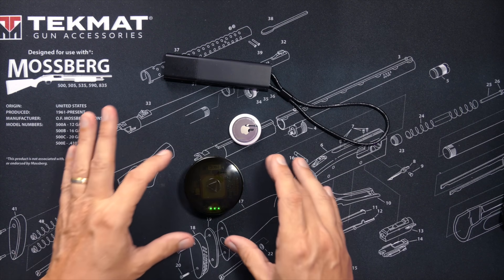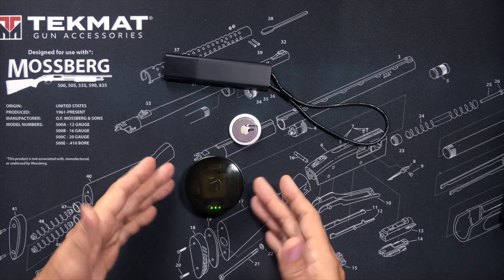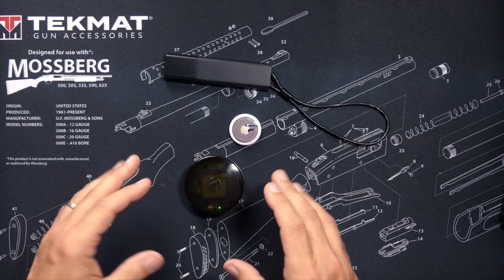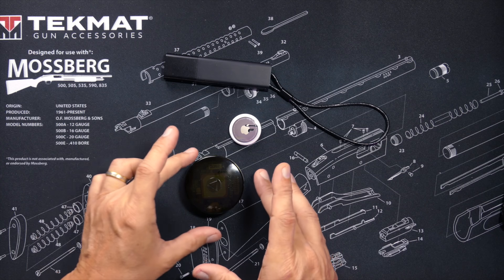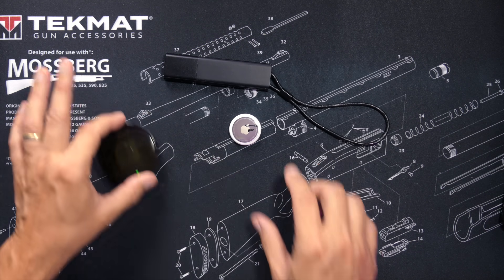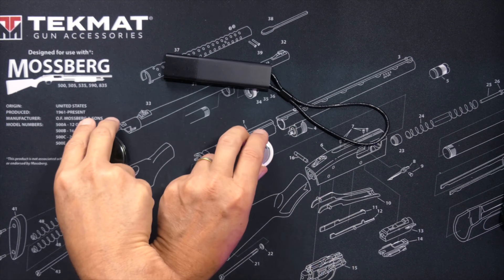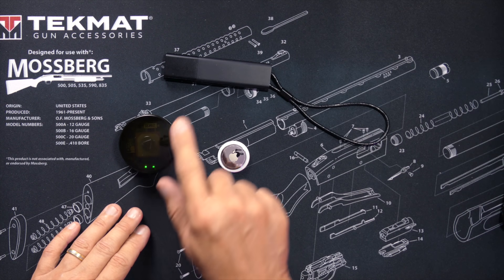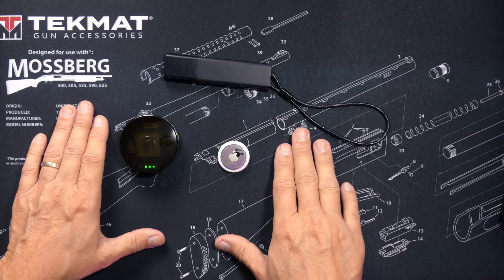Next, we have the Land Air C-54 GPS tracker, which costs $30, and that does not include the cost for the service that it needs to work. And finally, we have the Apple AirTag, which also costs about $30, and it works very differently from how the other two work. I will talk more about that in a minute.